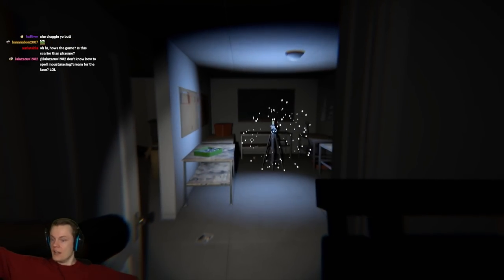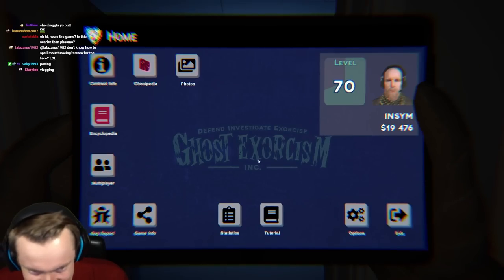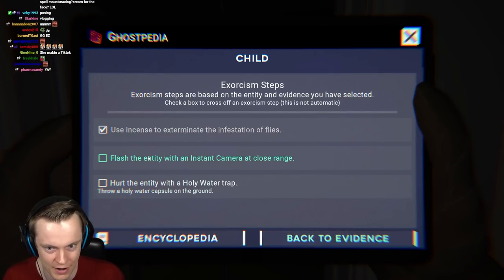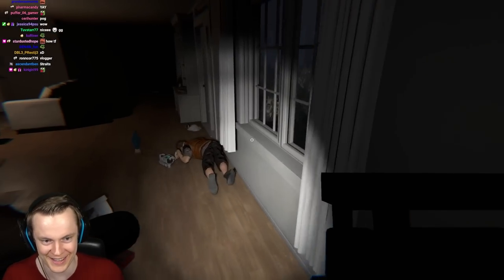Wait, we already did it? I'm a speedrunner? What the fuck? Holy shit! Excuse me? I'm insane with it. The drawing in the book was enough. I flashed it, I did the holy water, boom, bada bing, bada boom. We've done it. That was so fast.